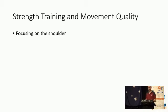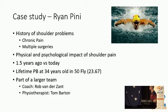But also it's the number one problem we have with swimmers, and I think it's where there's a lot of confusion. It's not an easy joint to understand, especially shoulder injuries and shoulder pain, and I'm almost embarrassed to admit how long it took me to really get a grip on how the shoulder works and how we can manage it. So hopefully I do a pretty good job today of getting those ideas across.